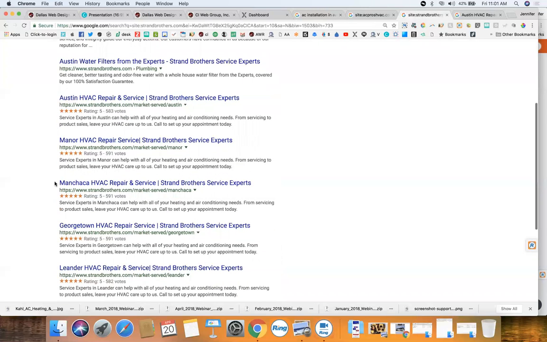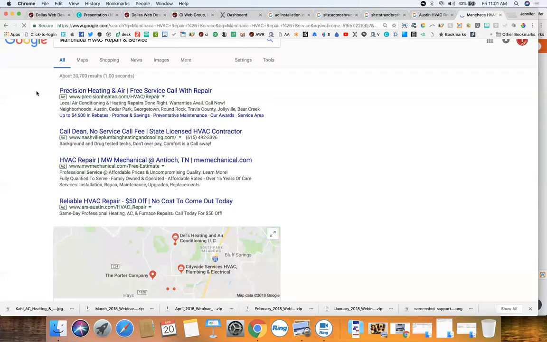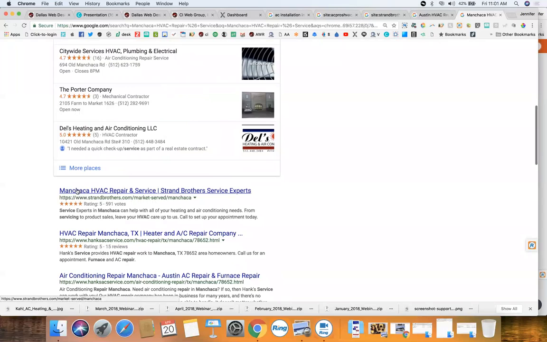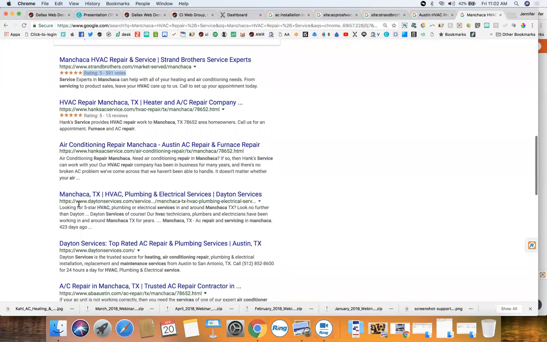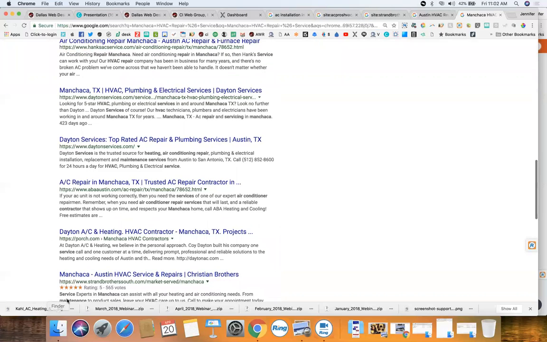If we look for each city, these are all the cities they want to do business in. There's 30,000 pages in this drawer, and they're page one, number one. And not only are they page one, number one, but in addition to that, they have been acquiring reviews on their website, which is allowing them to display those reviews in a search listing. Consumers are more likely to click on these two listings, even if they were down here, page one, and they were position 8 or 9.